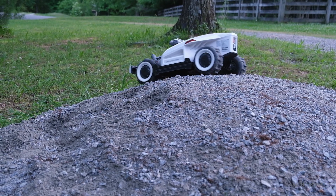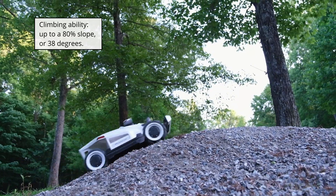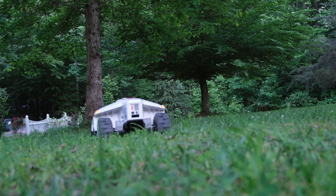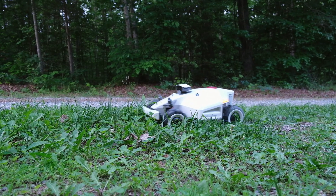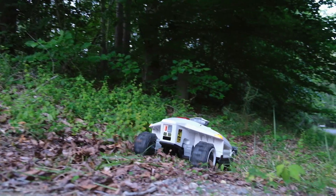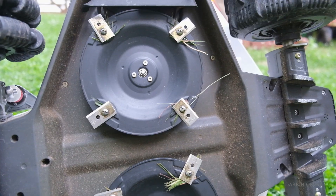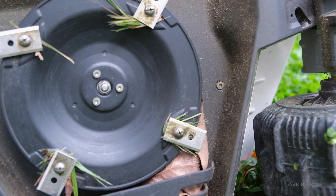It's kind of fun to drive around actually. Supposedly it can climb up to an 80% slope or 38 degrees, though it got stuck a few times when we tested it. We also took it through rough grass, weeds, and sticks. Our other riding lawnmower has had blades and belts break quite a few times running over larger sticks, so I thought this tiny unit probably wouldn't handle sticks well. However, we've tried that exact thing a bunch of times, and after one of those slightly abusive sessions, there was some grass stuck underneath but no chipping, no blades broken, nothing breaking in fact.